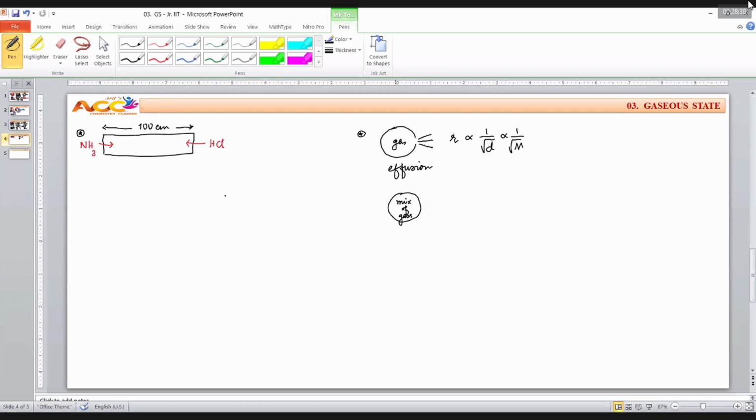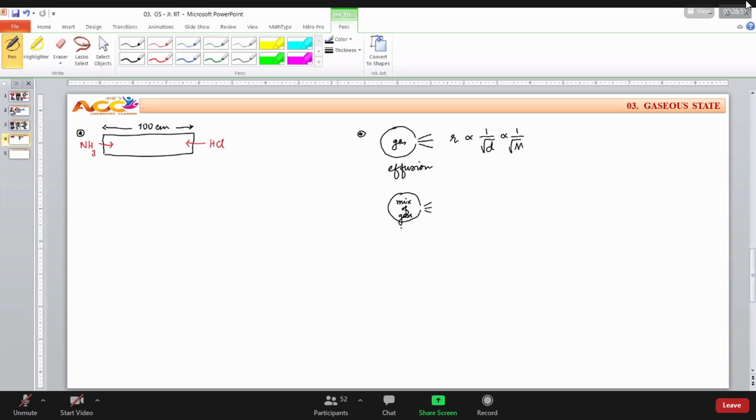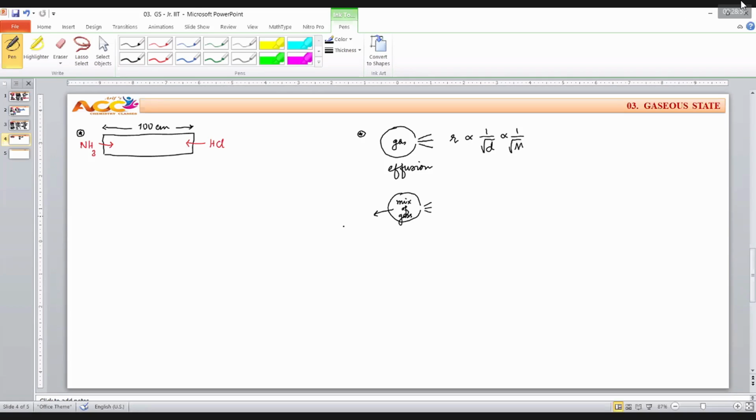If you make a puncture, suppose, for example, a small hole here, then what happens? Through this hole, both of the gases will come out. Right? Now, if you want to apply rate of diffusion of gas 1 and gas 2, there are two cases possible. Case number 1: suppose N1 is equal to N2.